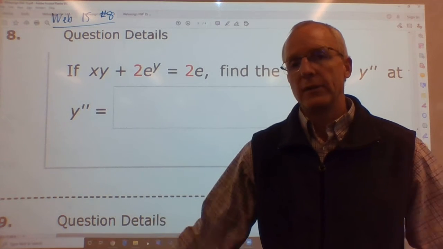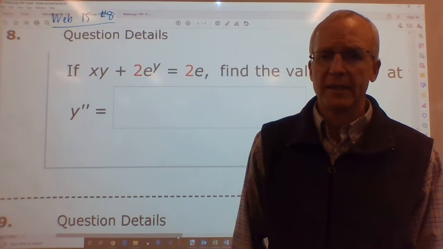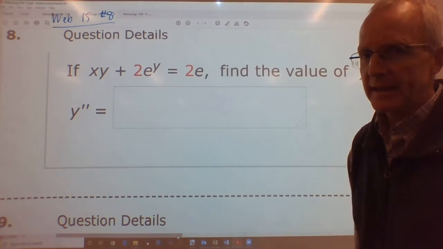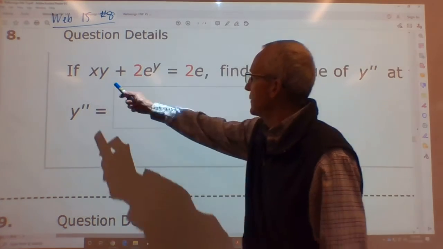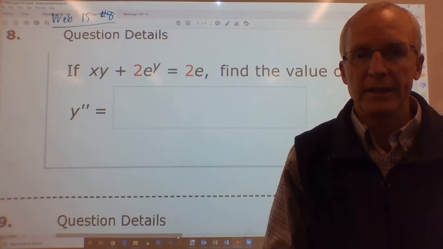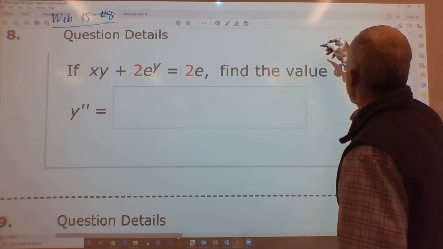You can do the fourth derivative, but there are tricks to doing this to save you a lot of algebra. So that's what I'm going to try to go over here, how to do it and save yourself a lot of time by using the tricks. Okay, so here we have this. Again, I have 2s, you might have 3s or something, I don't know. And we want to find this when x equals 0.